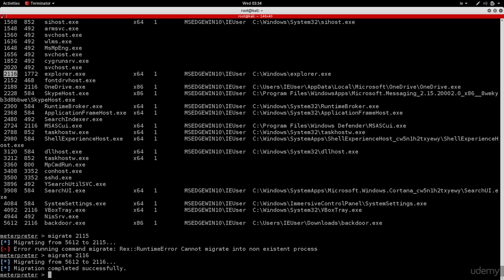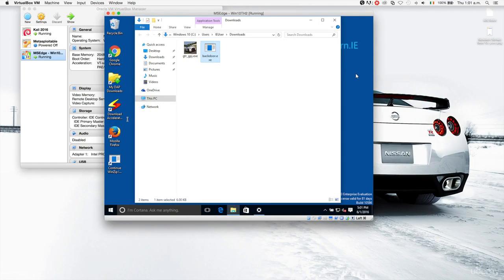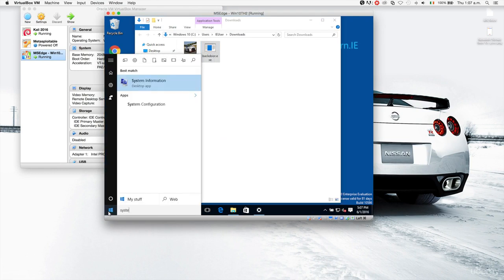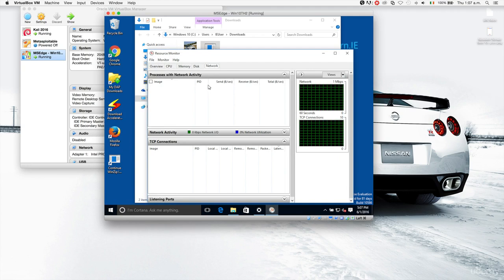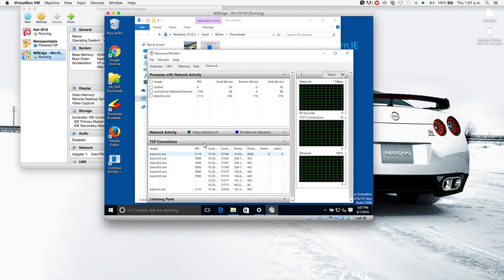Now, if we go to the task manager on the target computer and run the resource monitor, and go into network and then TCP connections, you'll see that the connection here on port 8080 is coming from explorer.exe. So it's not coming from a malicious file.